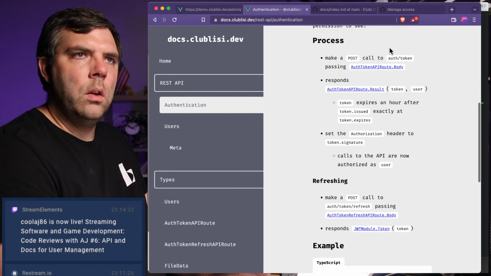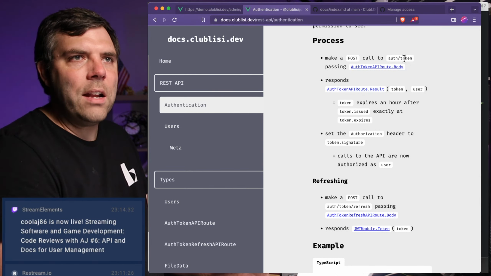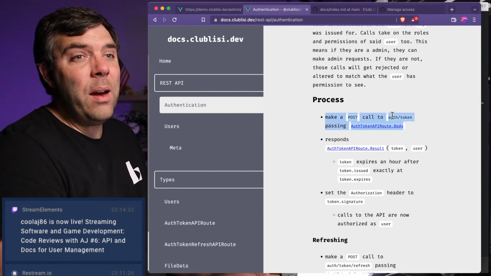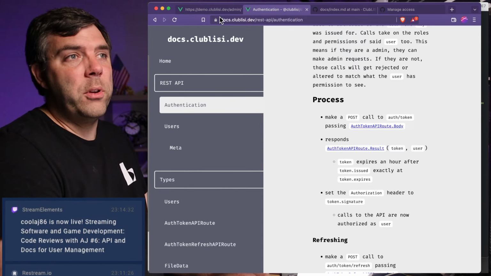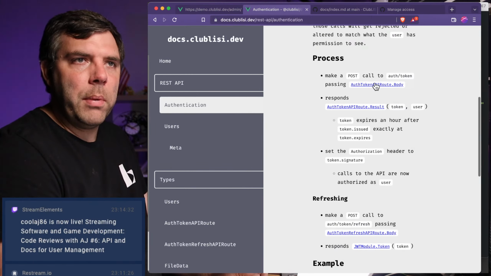Okay, so if this is a route, I would say always prefix it with a slash so that it's clear. And honestly, I would say just put the full demo URL so that I can always copy and paste it.